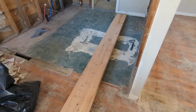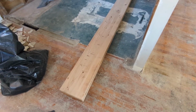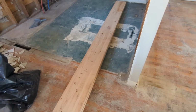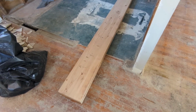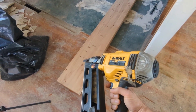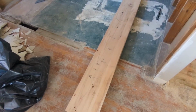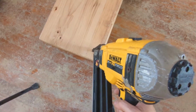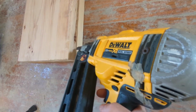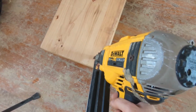For my beam, I have a doubled up 2x12. And to construct a beam, you have to nail it off at a specified nailing pattern, which in this case is 2 nails every 12 inches. But to be extra safe, I'm going to use my big old DeWalt framing nailer to put 3 3-inch nails every 12 inches, starting at the end. And I'm going to angle it just a little bit so it doesn't go all the way through, since this is 3 inches. If I go straight down and deep drive a nail, I might go into the floor. So I'm going to go at a slight angle.